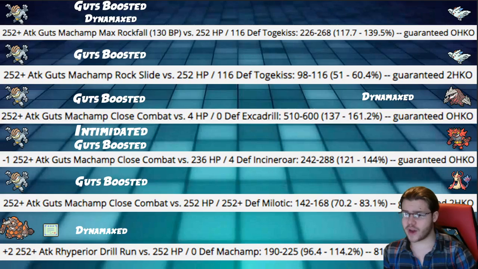And then with Rock Slide, if we don't Dynamax, then we only hit 51 to 60%, which is a guaranteed 2-hit KO, but still, Rock Slide might miss during those 2 turns.